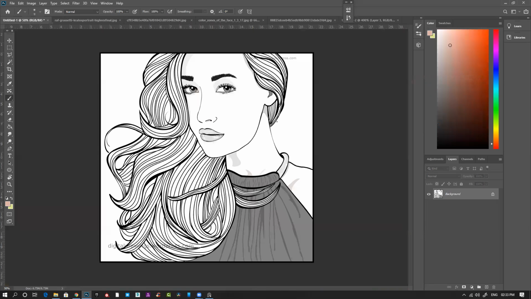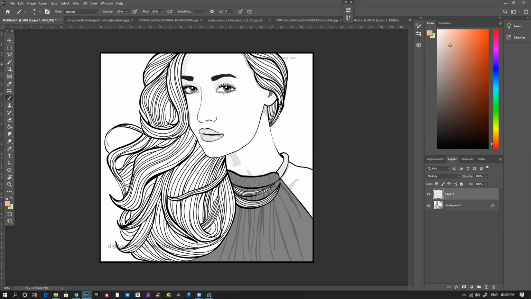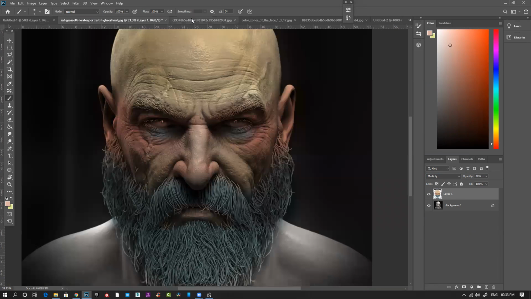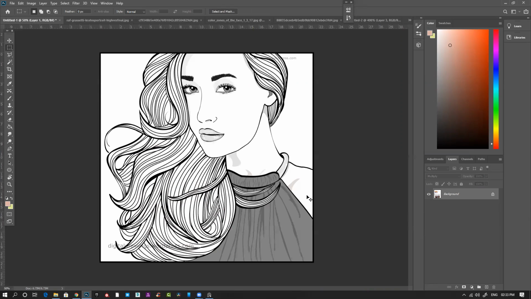So suppose we have this, just to understand the process. The easiest way to paint anything: you can pick any reference for yourself. Suppose this one, any reference, copy and paste it.